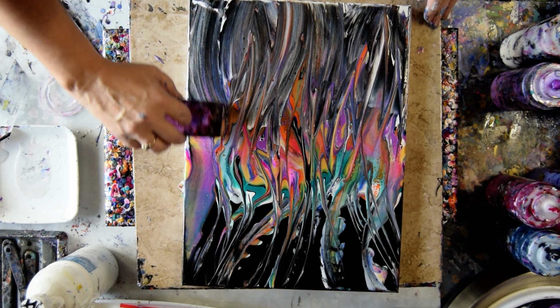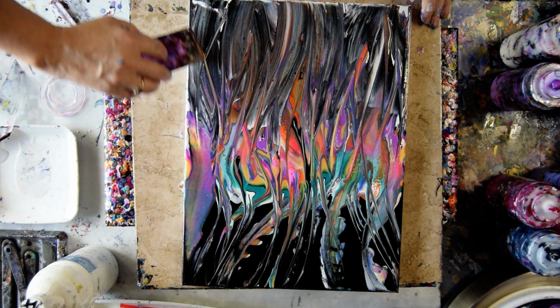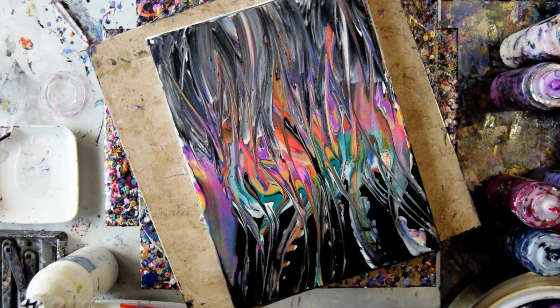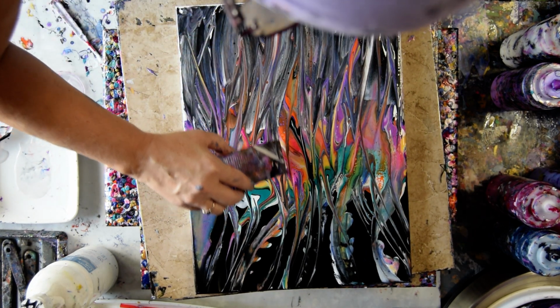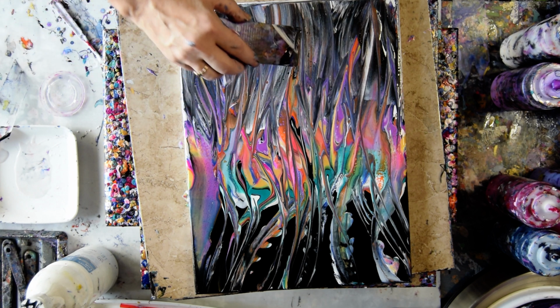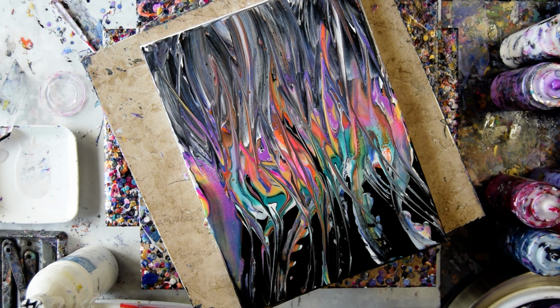Back and forth, up and down. Just breaking up the hard line in between. Dragging some colors down. The medium experiments. That's pretty cool. Things are working out better than I thought.